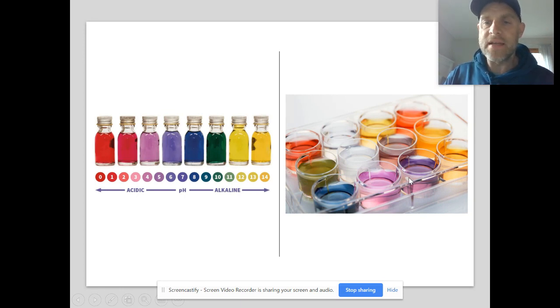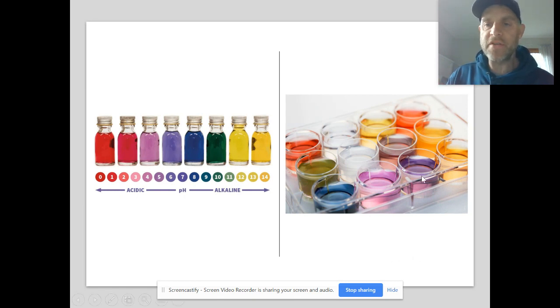So let's say you got something like this purple right here, right? Then you look over here and say, oh, I don't know, it's like a 4 or a 5. And then you got a red and you said, okay, well, that red looks like maybe a 1 or a 2. And here's a green, that's probably like, I don't know, 10 or 11. And that gives you an approximation of pH.